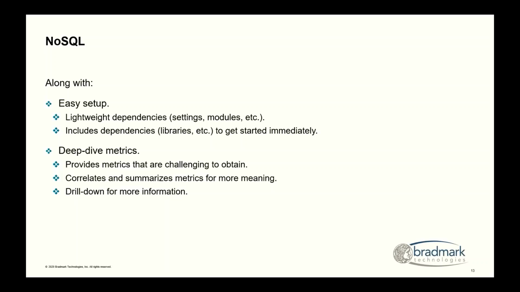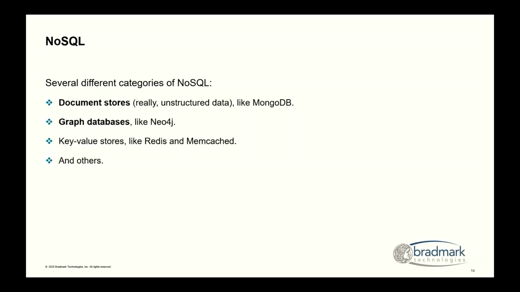And of course, we have the drill down information necessary to help really try to diagnose these issues on this NoSQL database. There are a lot of different categories in NoSQL. It's an overarching term. One type of NoSQL database is document stores, like we saw with MongoDB. Graph databases are another type of area, and that's where Neo4j comes in. These are for doing things like when you're on an e-commerce site, for example, and you want to get a recommendation. Sometimes that's done with graph databases. And there are also key value stores like Redis and Memcache, and there are others as well. And I think as time goes on, we'll be expanding into more areas of NoSQL for monitoring.